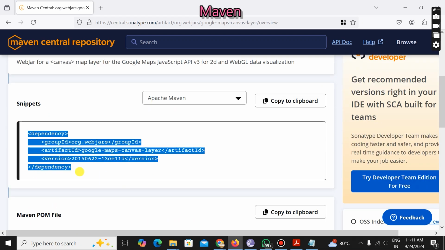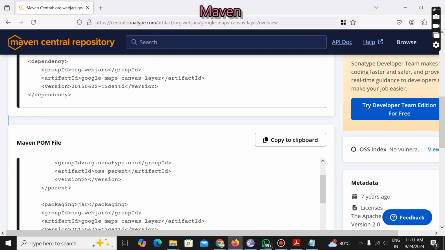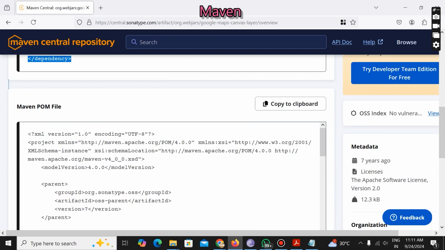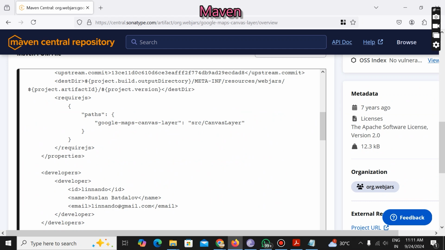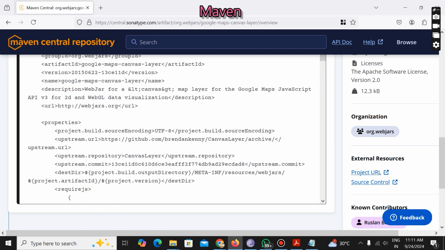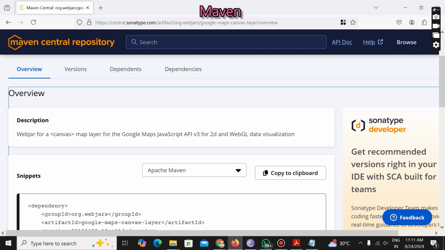This is nothing but the dependency. Where do we need to place this dependency? We need to place it in the Maven POM file. In this POM file, all the dependencies will be available, so we need to place it inside the POM file in order to use the dependency.